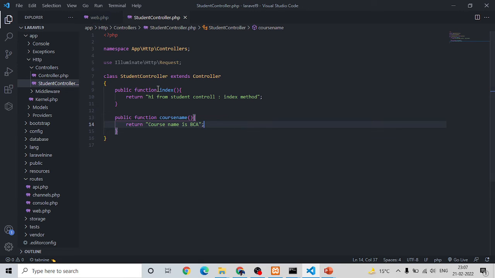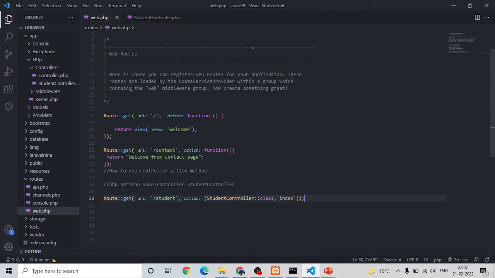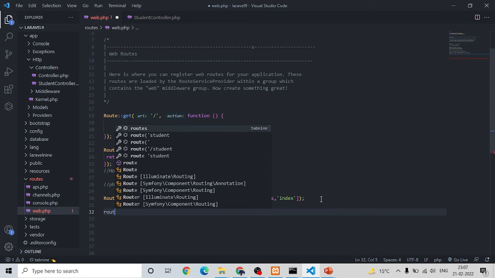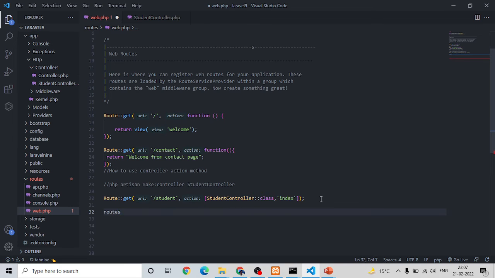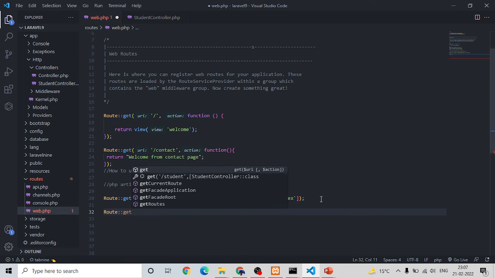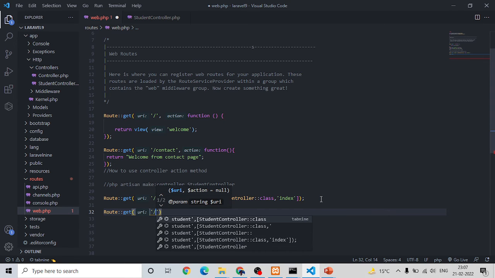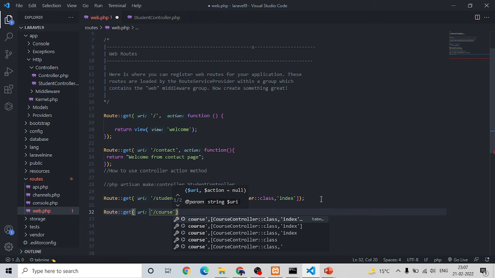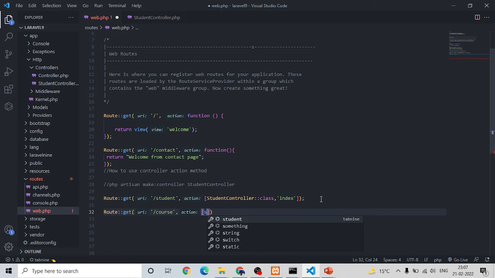To call this action method, we have to define a route inside the web.php file. So we write Route with a capital R, method get, URI course, and the controller is StudentController.